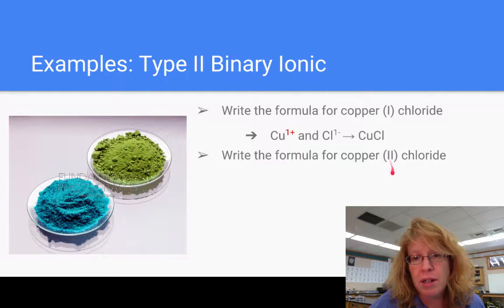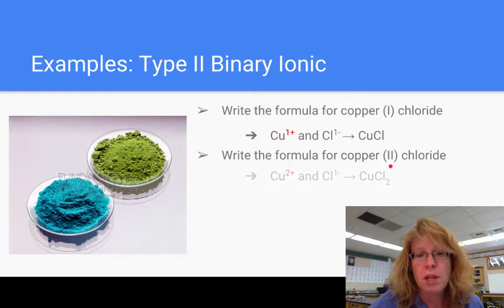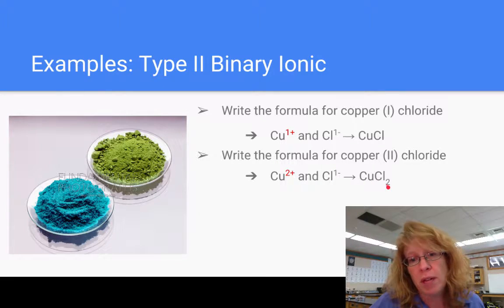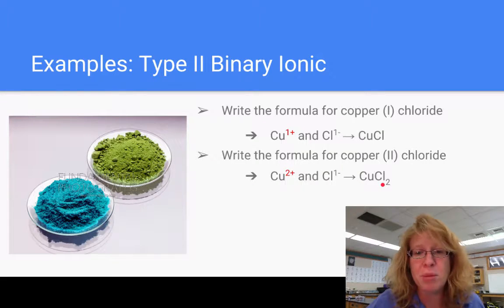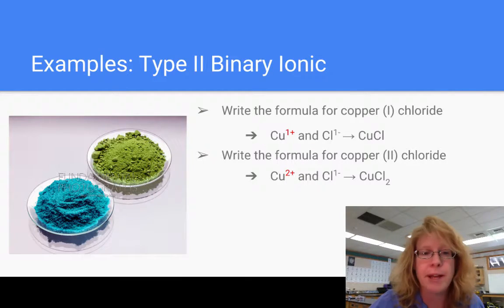The second one down here, copper 2 chloride, the 2 means that copper has a 2+ charge, and this is what the formula looks like. So here's our copper 2+ right here. Here's our chlorine 1-. We do the crossing down, and that 2 ends up over here, which gets a little confusing, but this is copper 2 chloride because it's got that 2+ charge. It gets confusing because a lot of students want to say that the 2 in copper 2 is the number of atoms, and it's not. It's the charge of that particular ion. That's what's going to throw you off, so watch out for that.